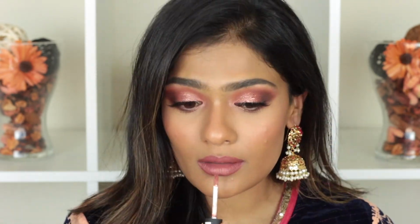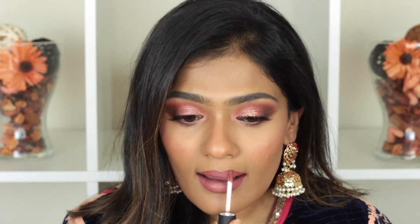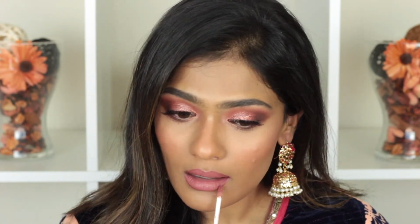For lips, I'm taking the Colourpop Ultra Satin Lip. This is in the shade Frickin' Frack. First, I'm lining my lips and then I'm gonna fill them in. On top of that, I'm taking the NYX Soft Matte Lip Cream in the shade Abu Dhabi to mute down the Colourpop color a little bit, and I absolutely love this lip combo.